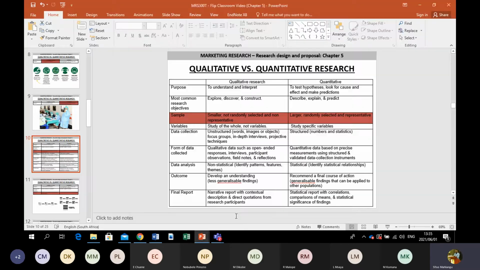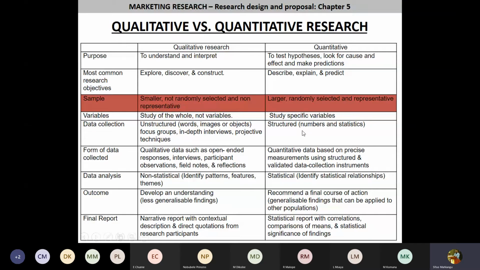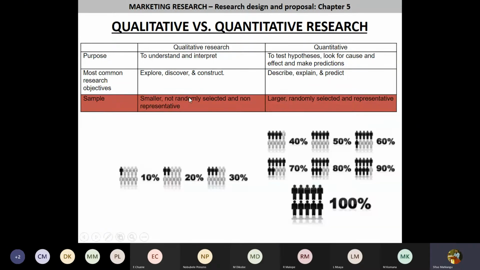So the idea behind a larger sample and a smaller sample needs to be understood clearly. And then the second thing that I talk about here is the selection of these respondents. You will see here it says not randomly selected. This side it says randomly selected. You must understand why we do that. The way it's random, you'll understand that it means anyone. So you just select randomly. Whereas with non-random, it's called selective. So when we select these people, it is purposive or selective selection.